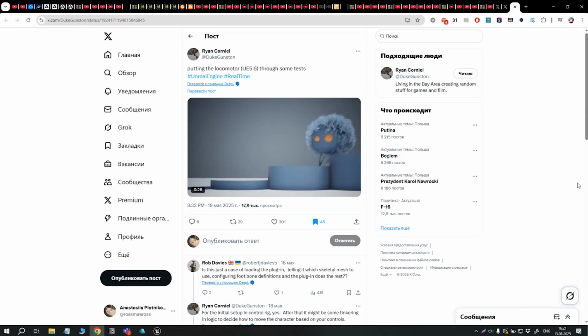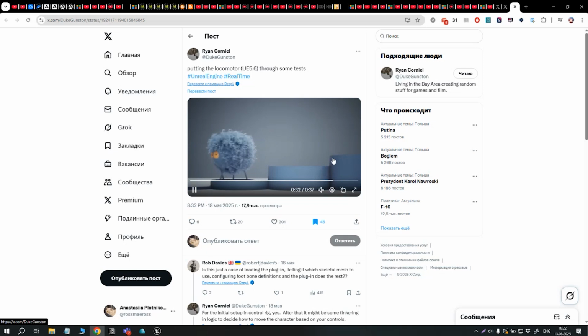So from what we see, it works cool for small, cute characters like these, like birds. And no hand animation here. Yeah, just Locomotor. Yeah, she looks cool. If you need to create something quick, that can be useful.